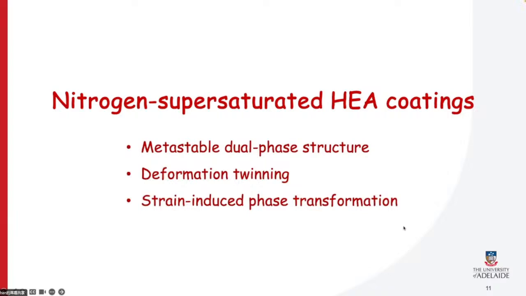And normally, to apply metastability engineering in high-entropy alloys, the phase stability is tuned by adjusting the concentration of metallic alloying elements, like the example I showed in the previous slide. Another way to tune the phase stability is to add interstitial elements, but normally at a very low concentration. We will talk about this later. However, in our work, we added a large amount of interstitial nitrogen to tailor the phase stability.